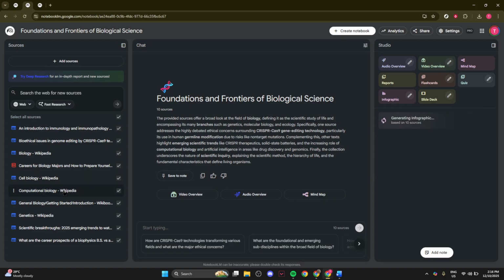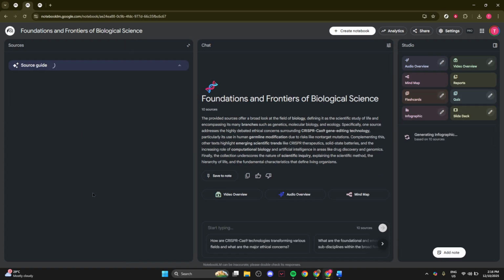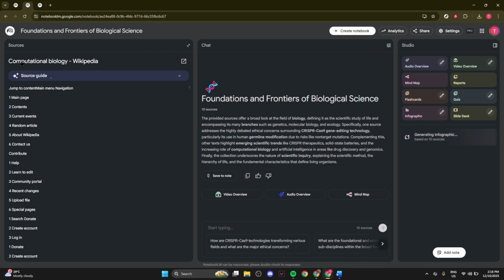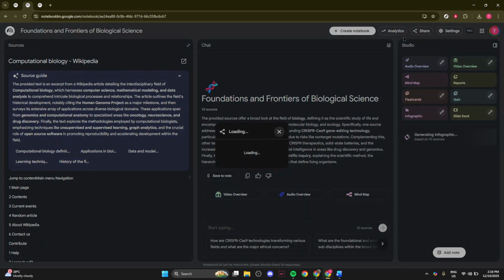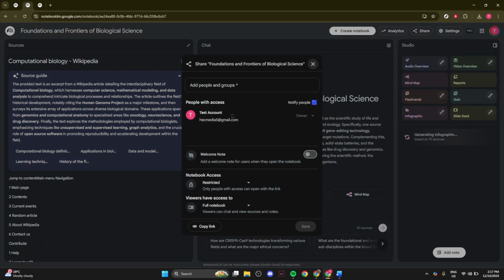Once you're satisfied with all your edits and the AI-generated overview, it's time to export your results. Notebooklm offers various export options, allowing you to save your work in a format that suits you. Whether you want a PDF, a text file, or need to share it with someone else, you have the freedom to choose the best option for your needs.